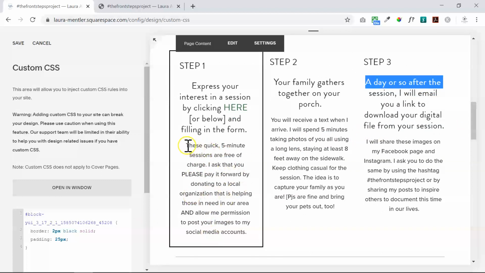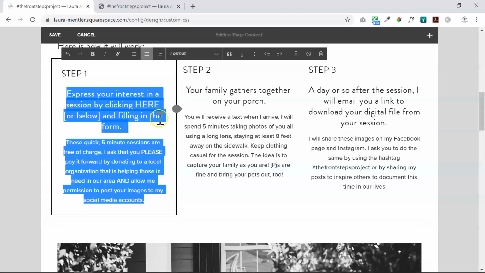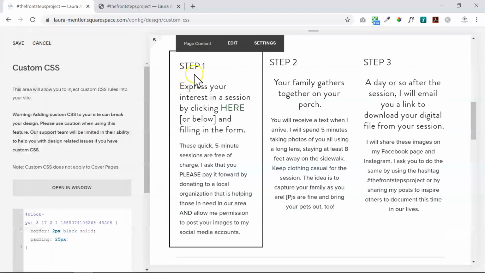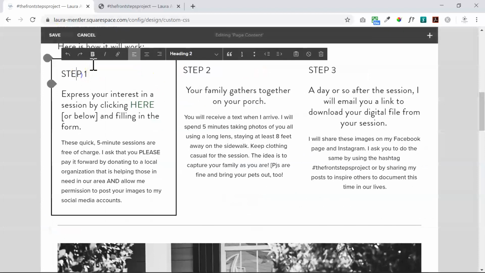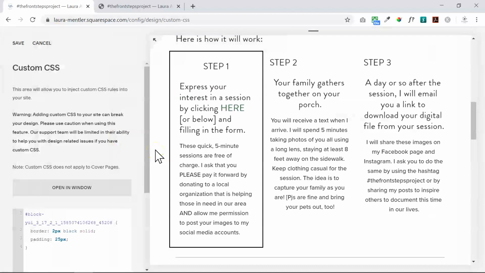And what I'd say here is to take off that centered element. So we're just going to come in here and we're going to left align everything. And that feels a lot better. You could certainly center step 1 because that's a little bit shorter of an area.